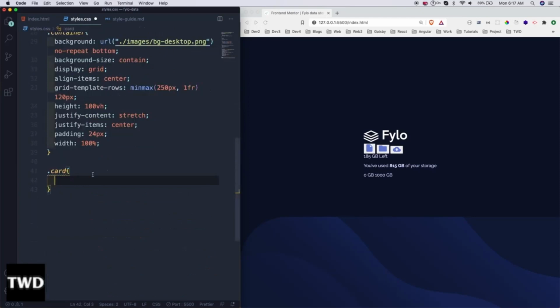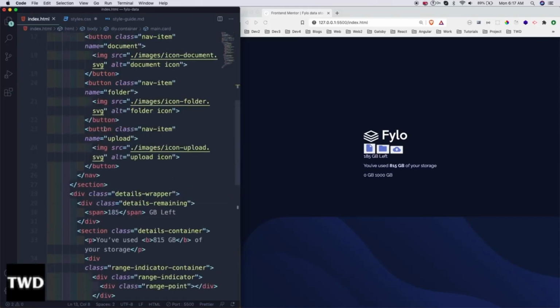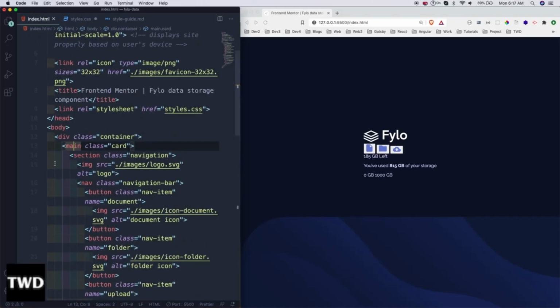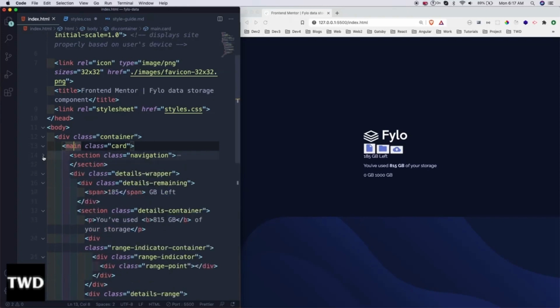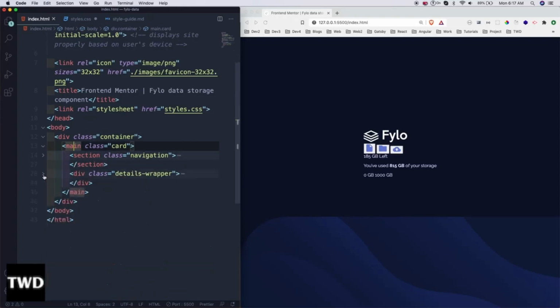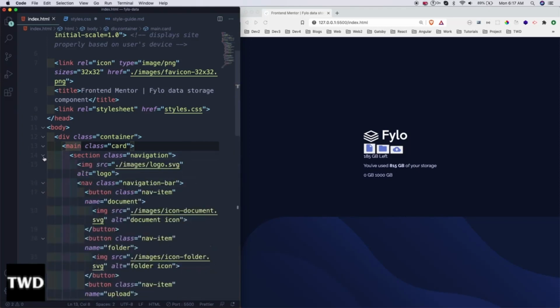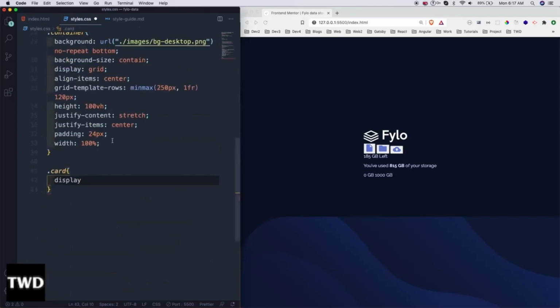Then card again. This card is the main thing, which actually contains two main things: one is this section navigation, and another is the div detail wrapper. So these two will be its children. This is a very important concept in Flexbox and Grid also: who are the children? Because it applies to them.